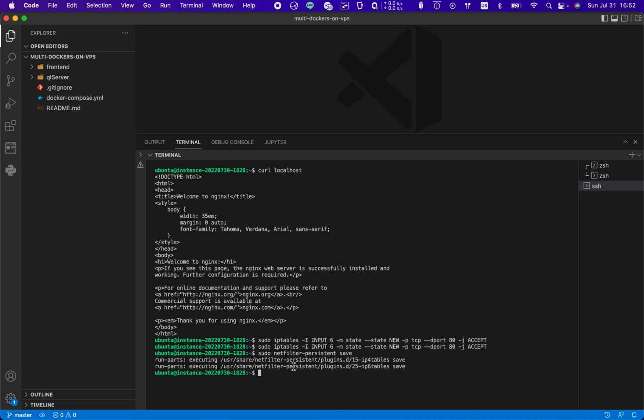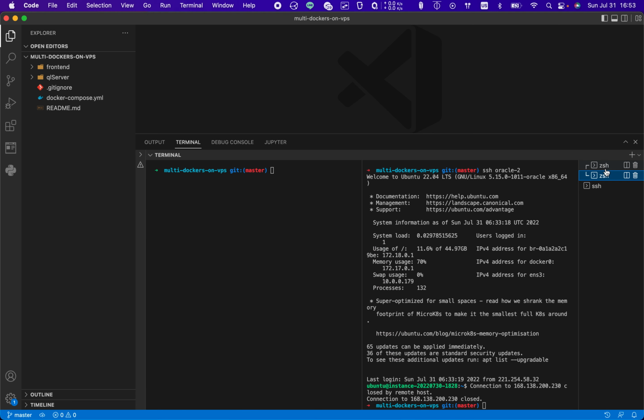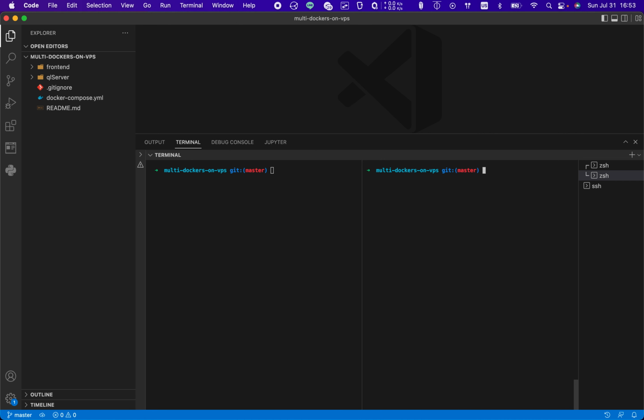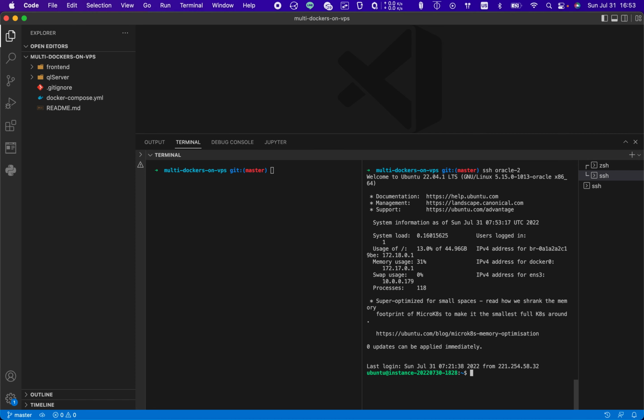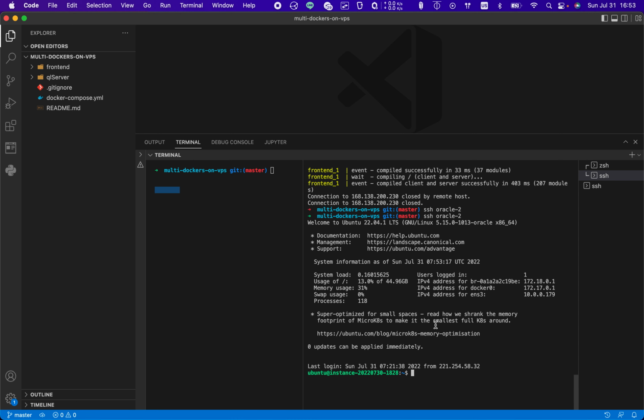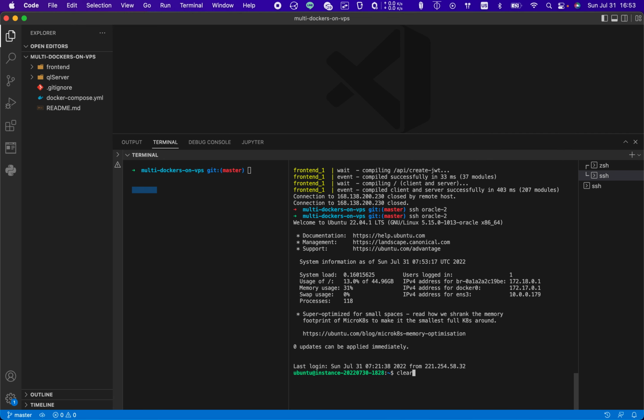So now let's get back to the Nginx settings again. Okay, let's go to this page again. Let me clean this up and then SSH into our Oracle VPS. Okay, this is much easier to see what we are doing now.